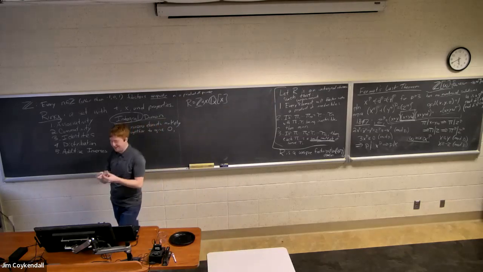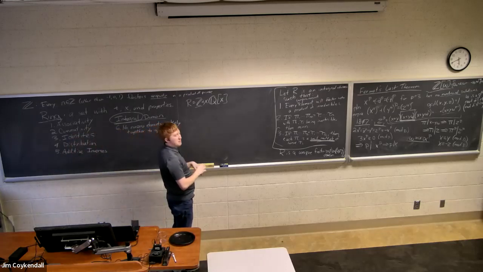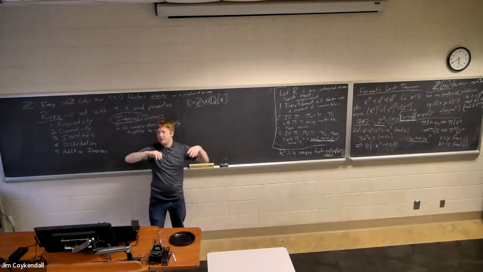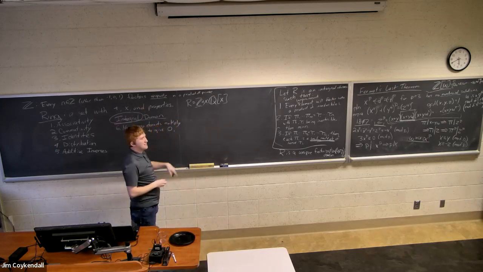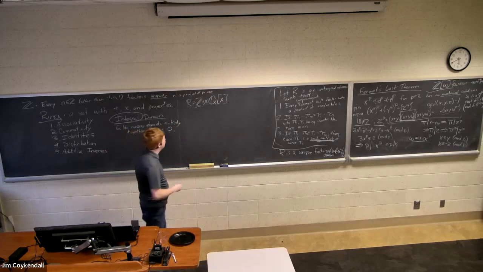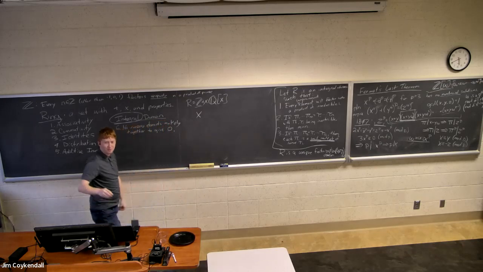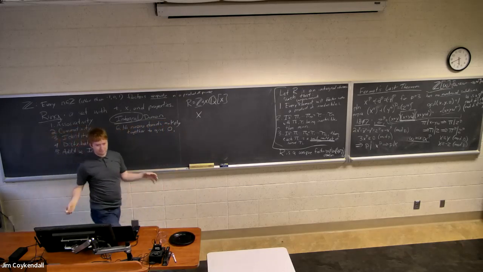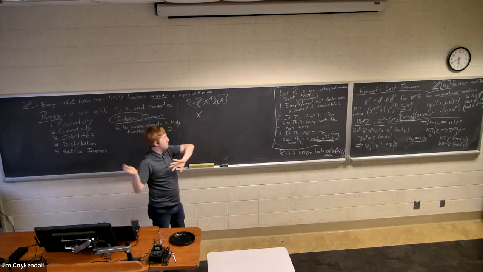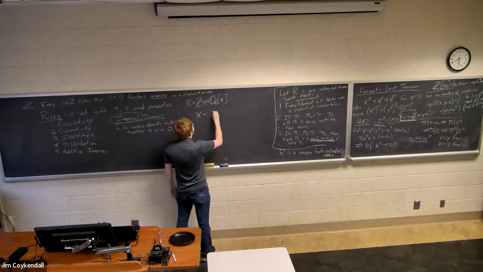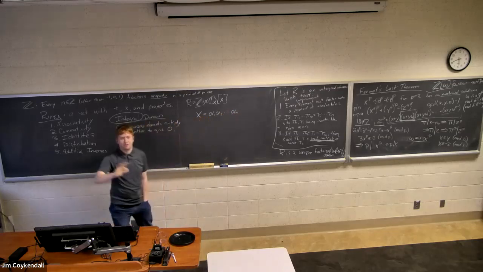So how can it be that elements don't break down into irreducibles? Surely we've got to come up with some wild term here with x to the 147 plus x to the 13 minus 5/6, something crazy. It's just x. x does not factor into irreducibles. Well, let's assume for a second that we didn't know. Let's assume for a second that we thought, well, maybe there are some irreducible elements out there that we could multiply together to get x. And let's call those alpha 1, alpha 2, up to alpha n. So we factored it into irreducibles.